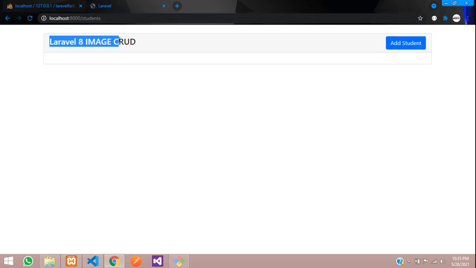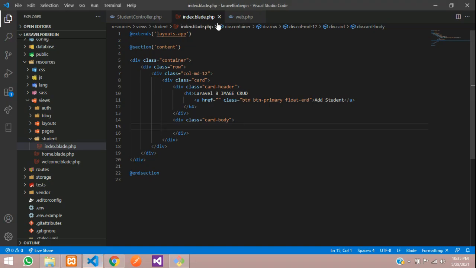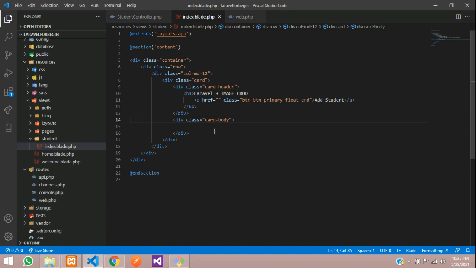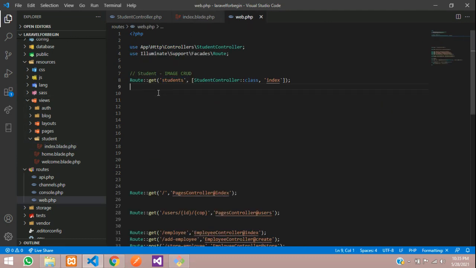Cool. This was the output which we created by this route students, and we are on this index page. Now let's create one URL called add-student. Let's copy this and create a route for it first. Route::get function, same as above.